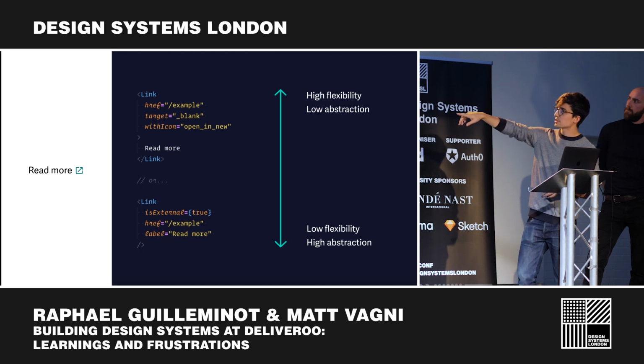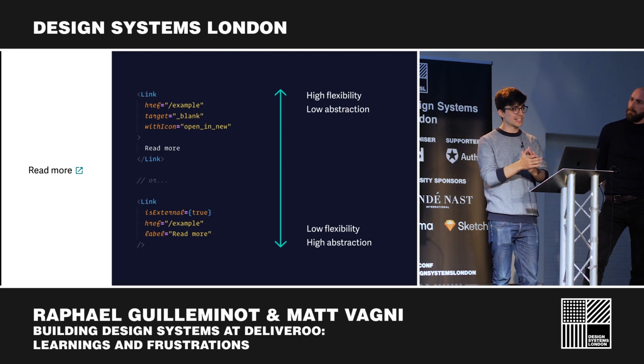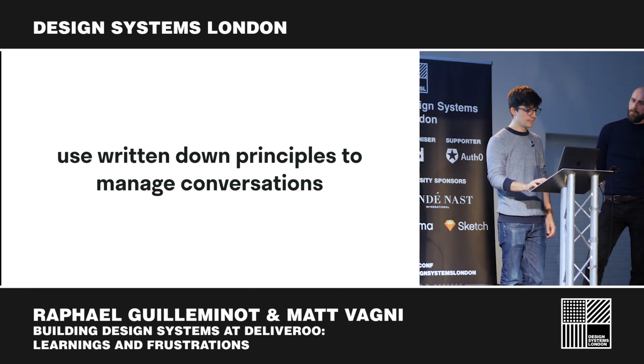On the other end is the bottom example, which is really rock solid and tightly scoped to just being a link component, right? So you say the link is external, and by default, that component will make it open in a new tab and also set the right icon. So what you've done in the second one is bake in some design decisions, where we said, hey, every time we have an external icon, it has a thing.